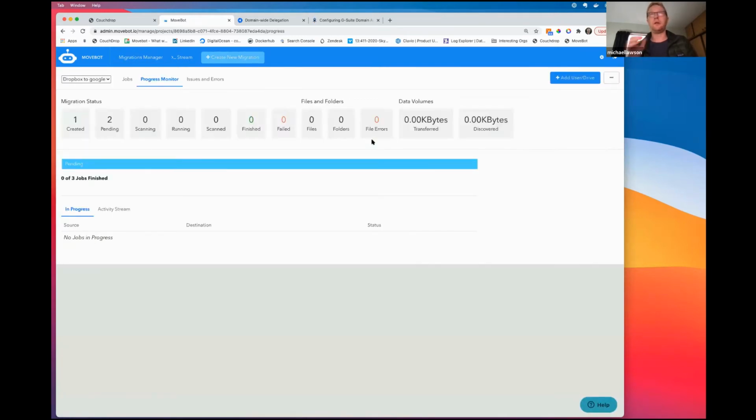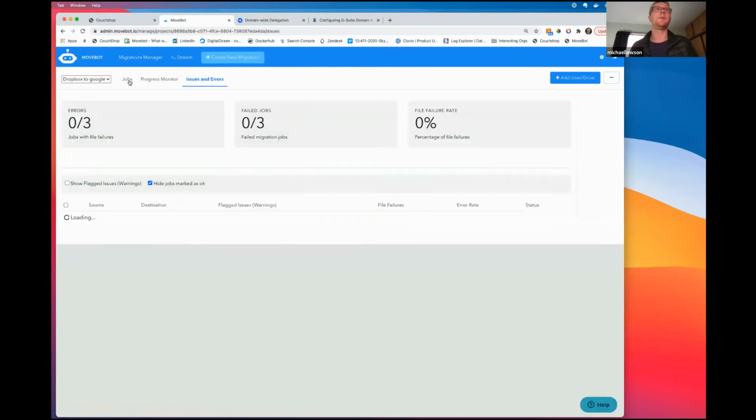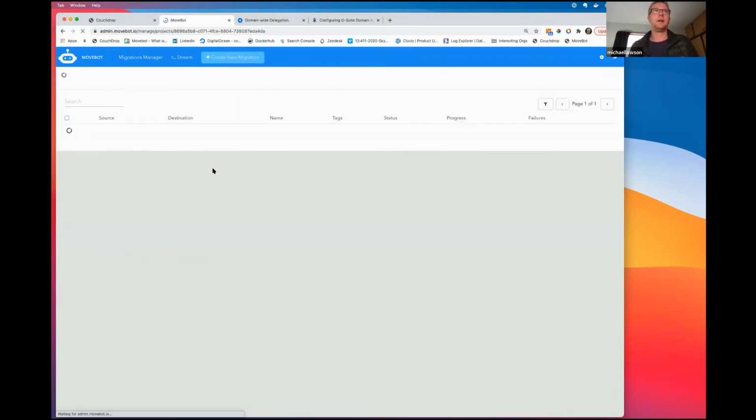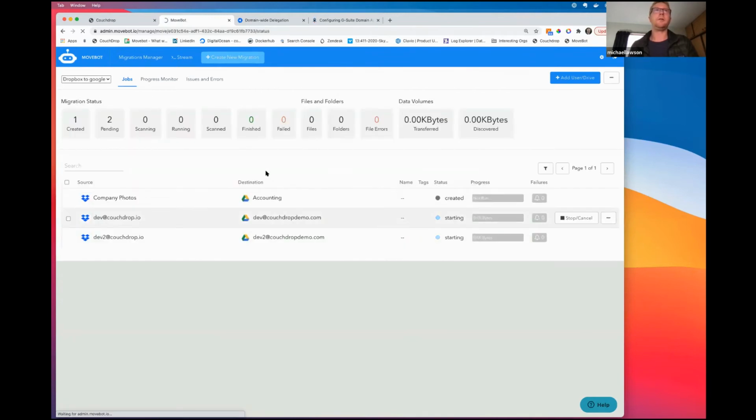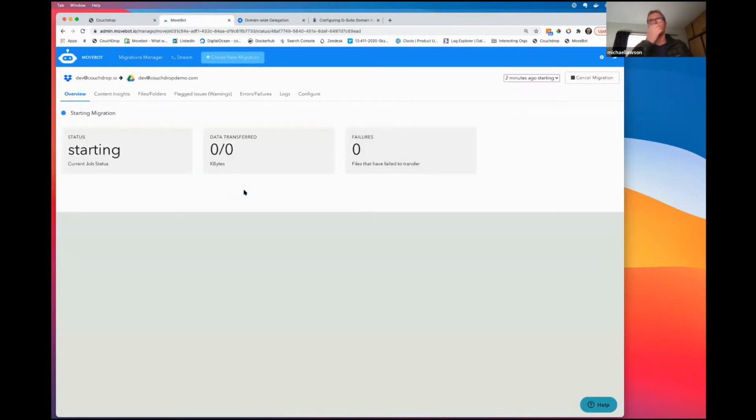If you're looking at a larger group of migrations, it helps to have some stats right across the board. So we try and give you a little bit of that here on the project, but all the juicy information is really inside the job itself, and it's still in the starting stage, but soon this will start populating and change quite a bit, and we'll get some graphs and whatnot.